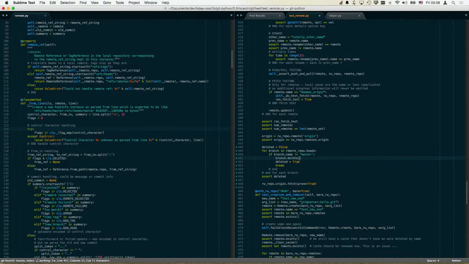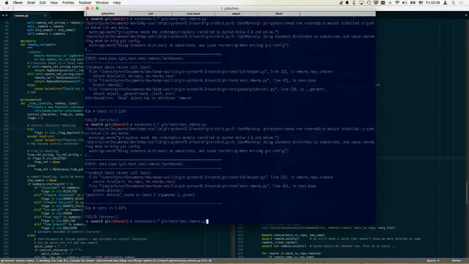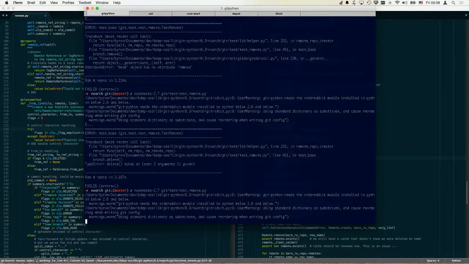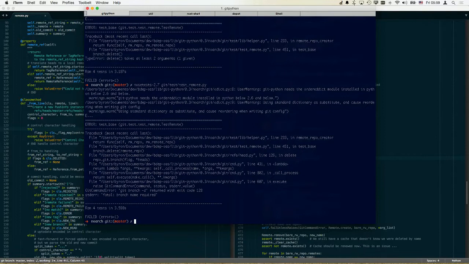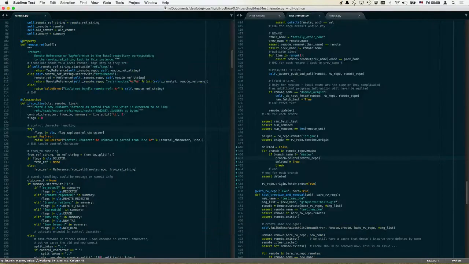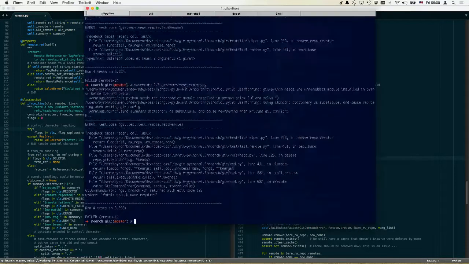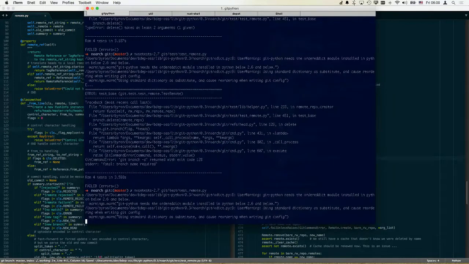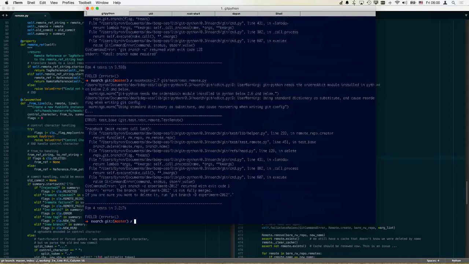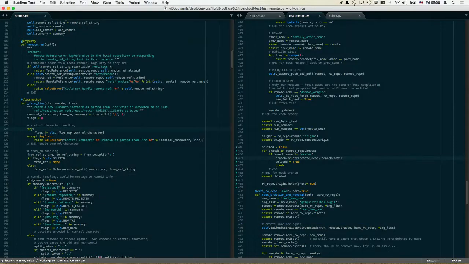So before I look up something new, I think that's what it wants. Silly thing, bad API. Branch name required. Oh, okay, sure, it's a class method. How could I, I'm stupid. So yeah, I think that should do it. Maybe I have to force it too. Yes, let's force it. Can I do this?